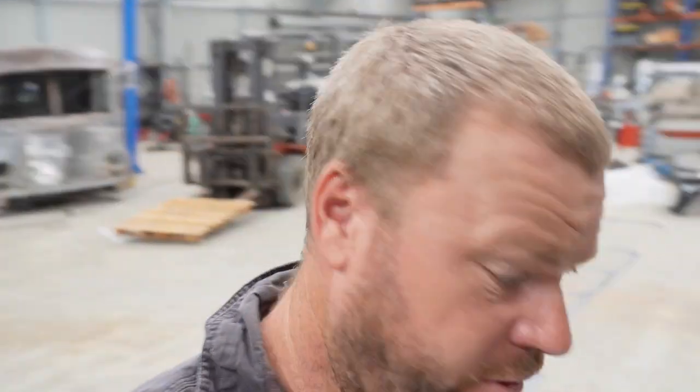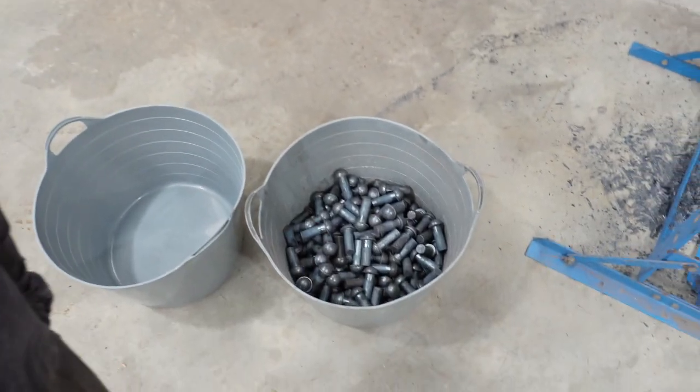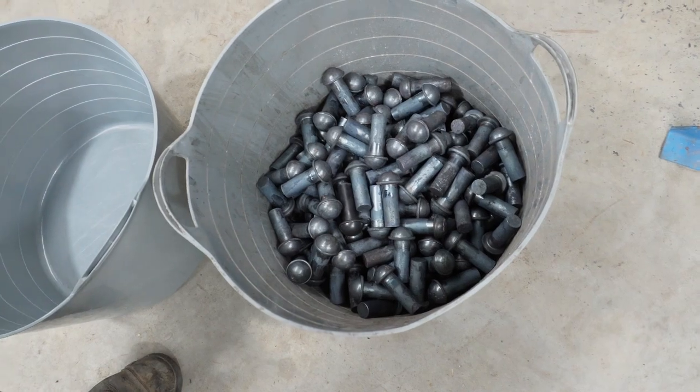Well, on a side note, I started making a few rivets, which is pretty good.